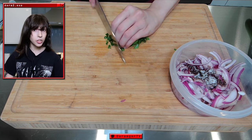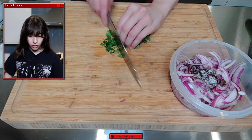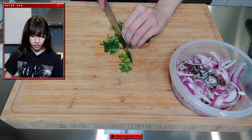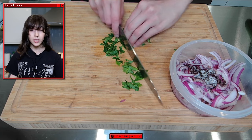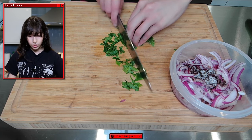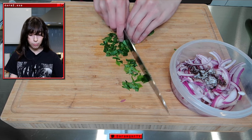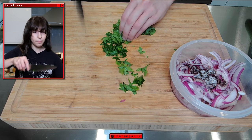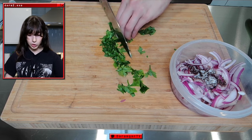And slice it, not chop it. You have no idea how gentle I'm being right now. I'm being so gentle, I'm being so delicate, my friends. We're slicing the herbs. We're not chopping it, we're slicing. Super delicate, go slow. You want to barely hear the knife hit the cutting board. You don't want to see any chopping. I don't want to see you going at this and going brrr all the way through. Just slice it, and we're going to be looking for some nice, really, really small pieces.